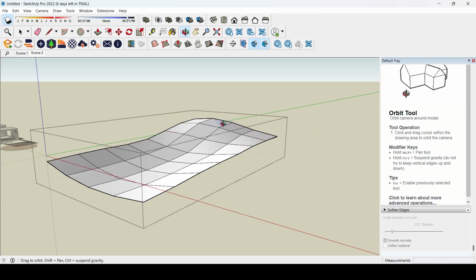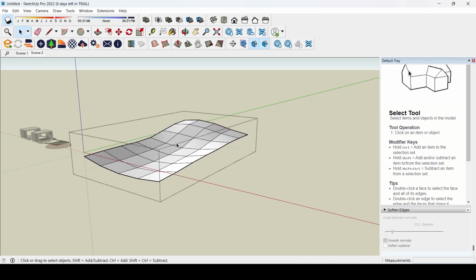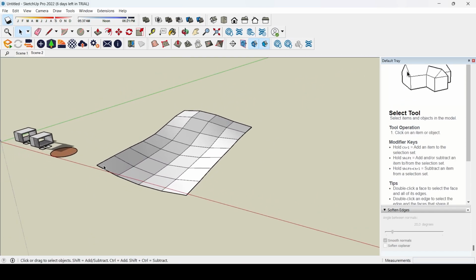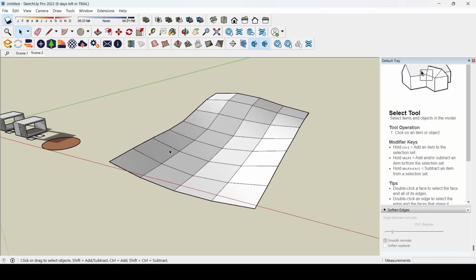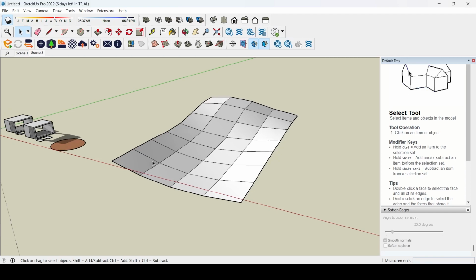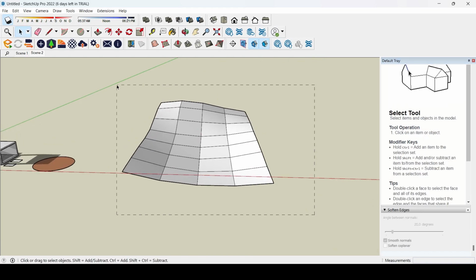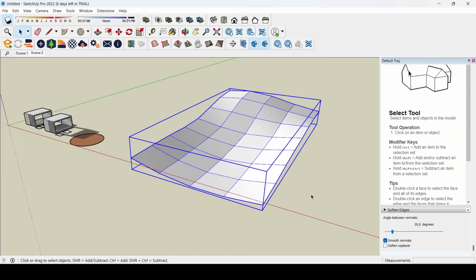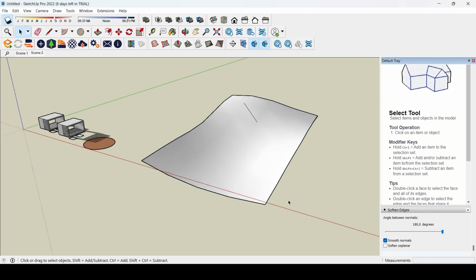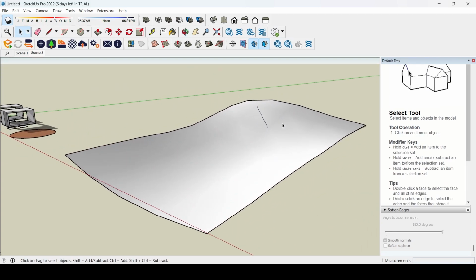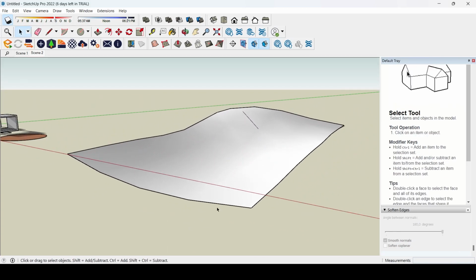But SketchUp is not like a NURBS program. It can't create these nice bendy shapes. Everything consists of either meshes or polylines. So to make this look a bit more organic, you can mark these and go to the soften edges component, and then if you crank this up here, you can see it gets a bit more organic in its shape.